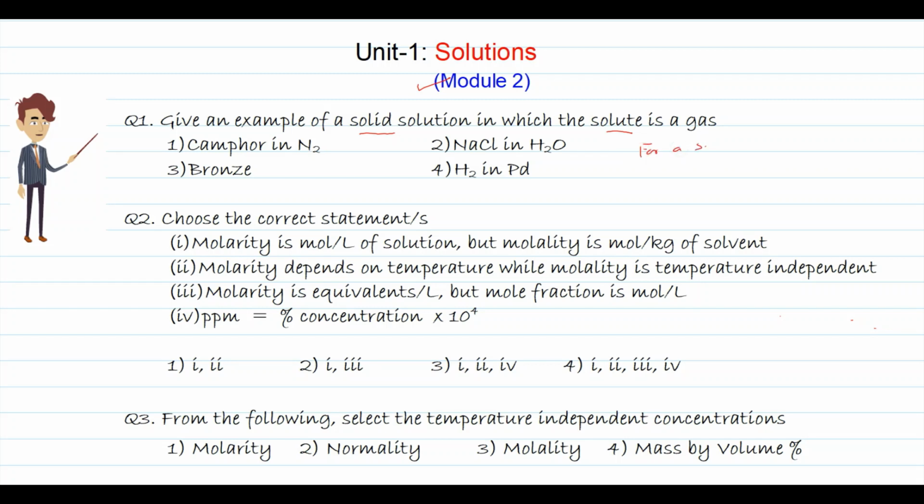For a solid solution, what is the condition? The solvent component must be solid. So for taking the option, what we do is check in each option in which the solvent component is solid. Camphor in nitrogen. Nitrogen is the solvent, which is a gas. So wrong option. It is a gaseous solution.